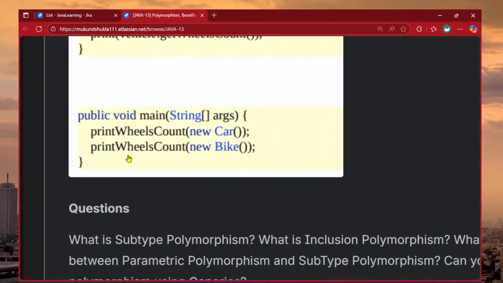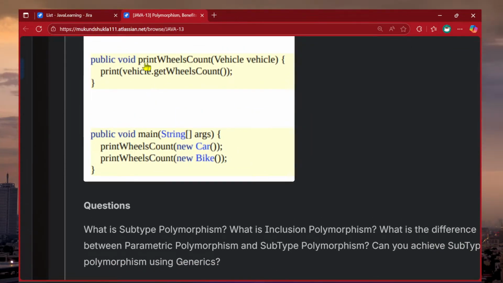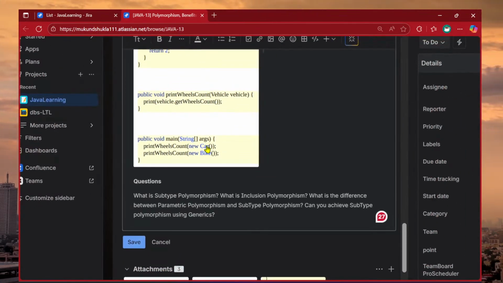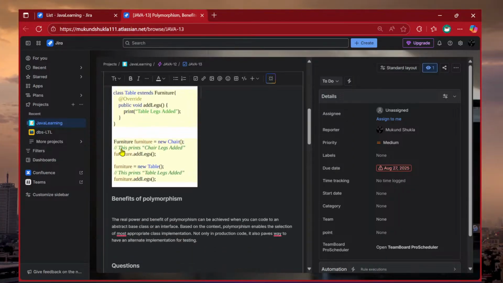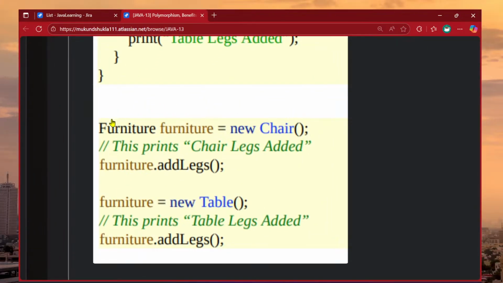Now, this is the main thing, public static void main String args. Here we are calling this method to print the wheels, and we are passing a different implementation. You know how we are used to creating objects. In this case, you are creating it in the body itself, initializing it with a new chair.